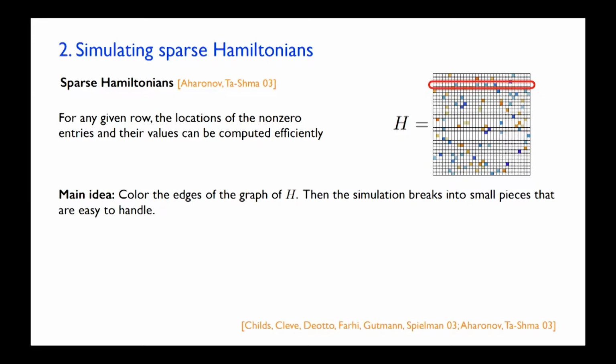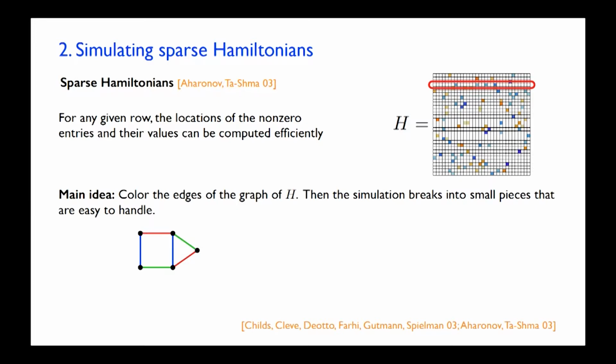So it's based on edge coloring, a problem of distributed edge coloring in a graph. We can imagine a graph where we have a vertex for every basis state that the Hamiltonian acts on, and an edge between two basis states if there's a non-zero matrix element in the Hamiltonian. And what we can do is try to color the edges of that graph. So for example, here's a much smaller graph than the one that would describe that Hamiltonian, but let's say we have this 5-vertex graph. We can color the edges, which means we want to assign colors in such a way that if we consider a particular vertex, all of the edges incident on it have different colors. Right? So you'll see that this coloring that's written down here has that property.